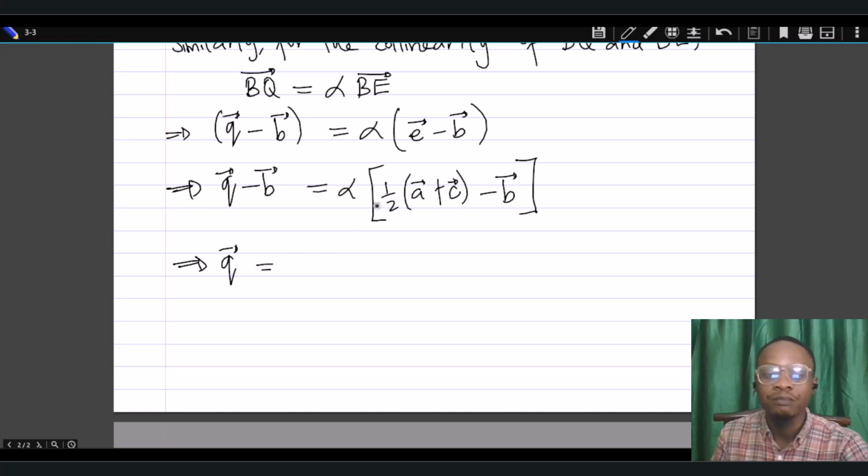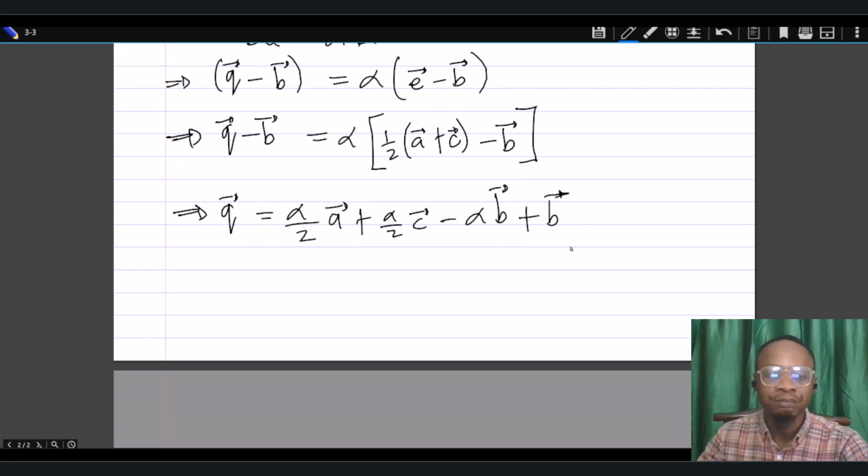So this is going to be alpha over 2 multiplying A for the A part. And then for the B part, we're going to move this minus B to this side. That will become plus B. That is essentially going to give us plus 1 minus alpha B, because this is going to be minus alpha B. Okay, so maybe we should write that out first. So this is going to be alpha over 2 multiplying C, then minus alpha B. Then we move this minus B to the other side, that becomes plus B. Then we can now simplify for that.